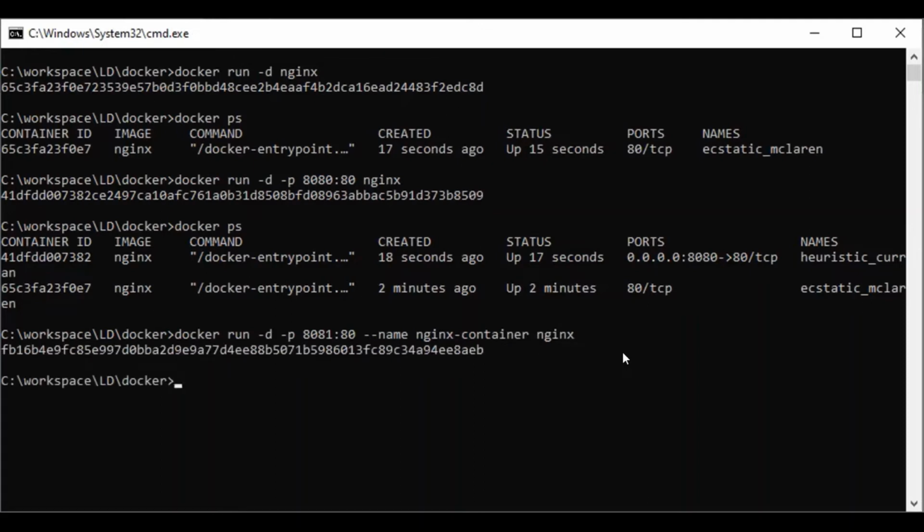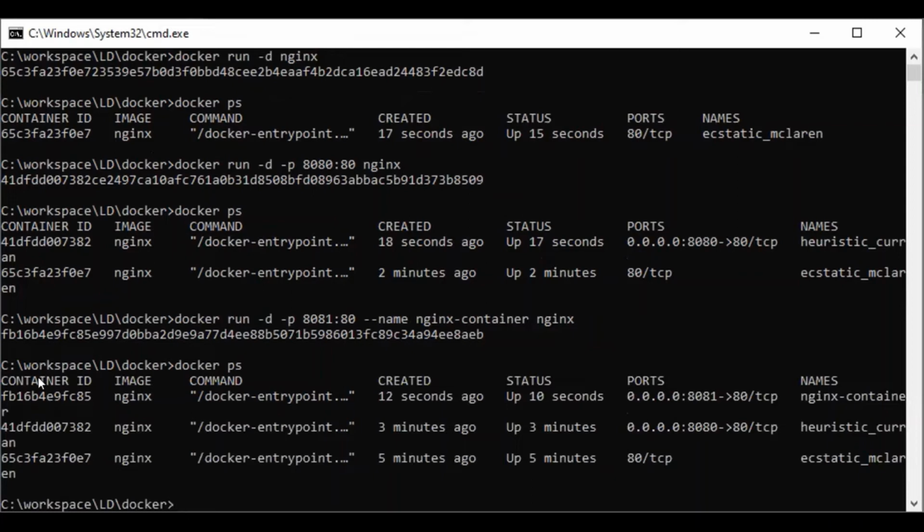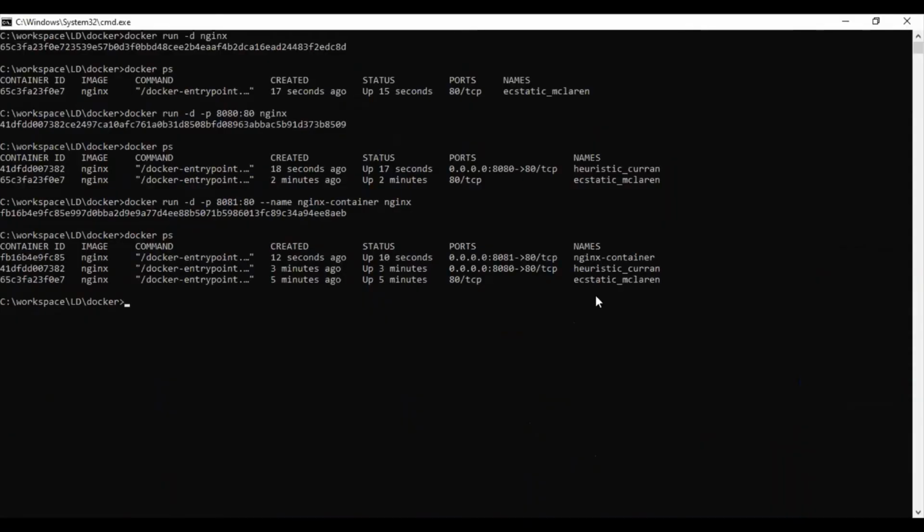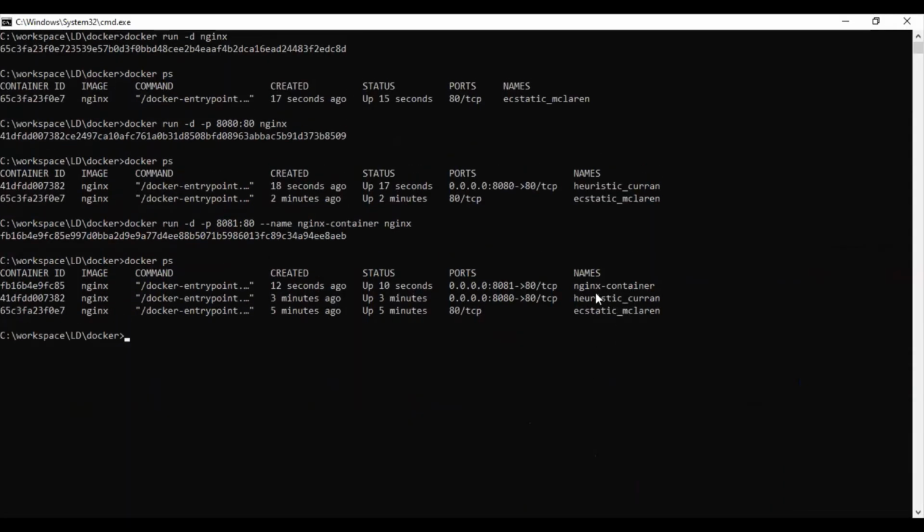It's running now. Let's run the docker ps command again and check the name and the port of this newly created container. Yeah, so the container we just created is this image nginx, created 12 seconds ago. The status is up 10 seconds, and the port number is 8081, that new port, and the name of the container is, let's zoom a little bit. Yeah, the name of the container is the nginx-container that we created. Okay, so again, let's open our browser and try to run this on 8081 and see if it's available or not.